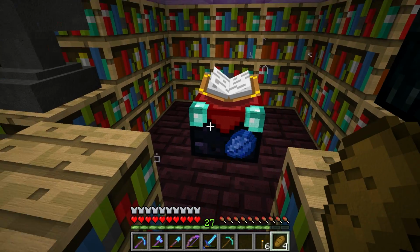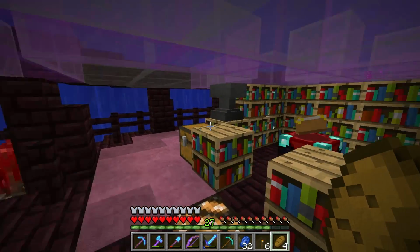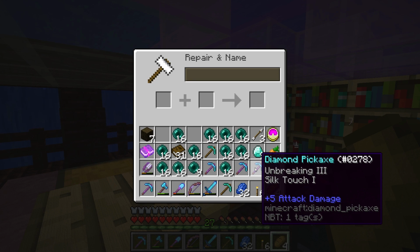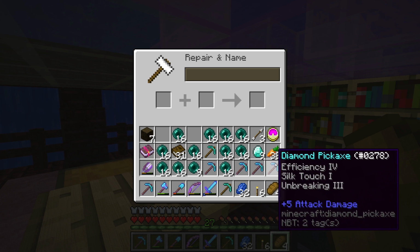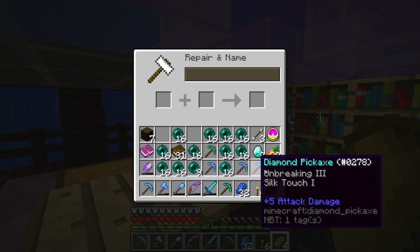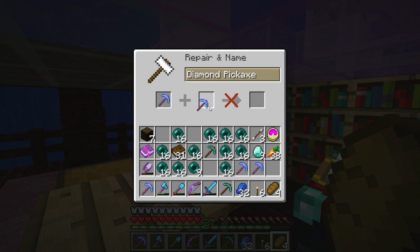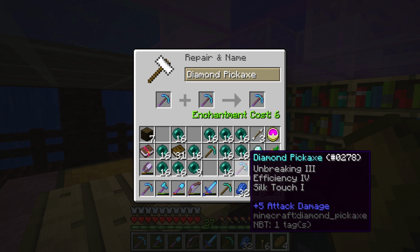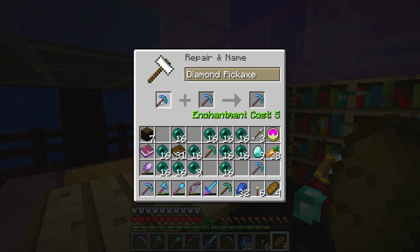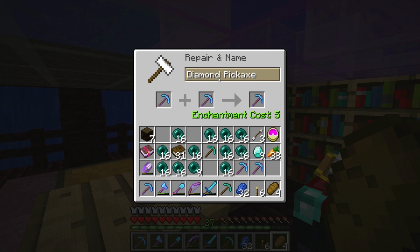Efficiency. Perfect. Now, which one do we put it on? Do we put it on silk touch? Yeah, that needs efficiency 5. So I'll tell you what. We'll put it on one of these two. We'll see which one is cheaper. That's 20, so we don't want that. That's 6. And that's that one. Okay. This one? 5. That's going to be 5. Efficiency 5. I'm breaking that.